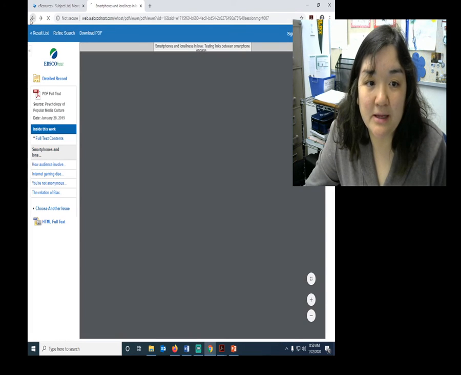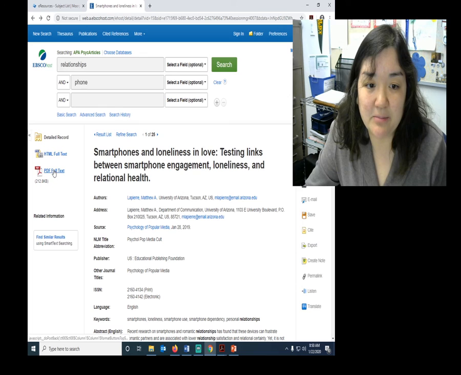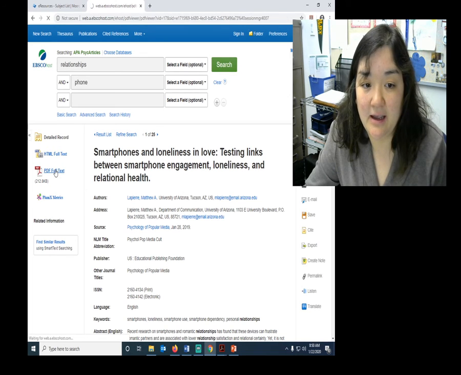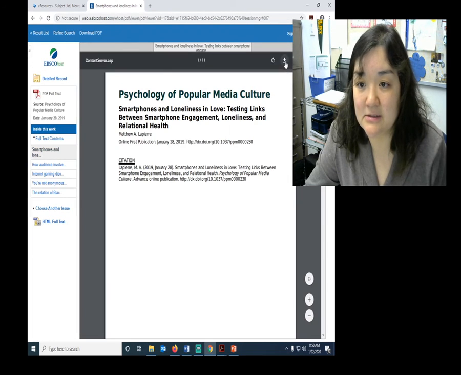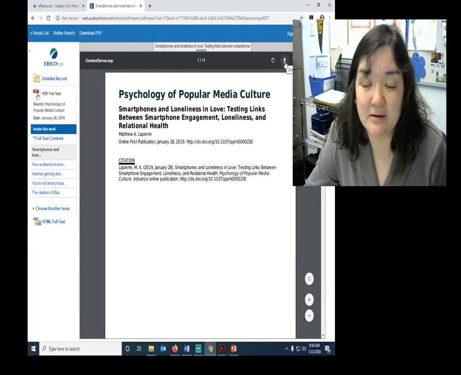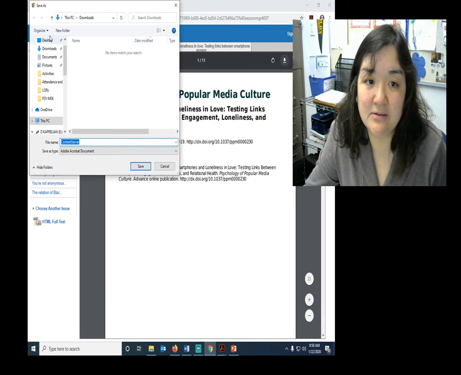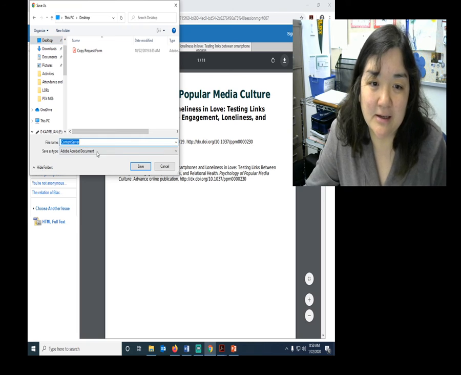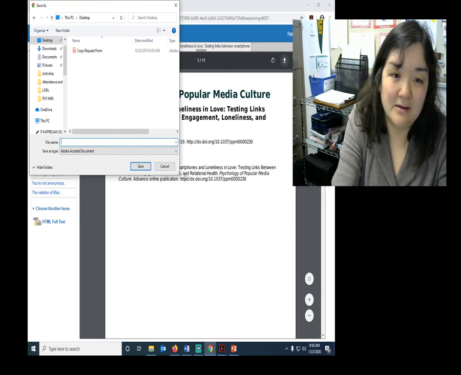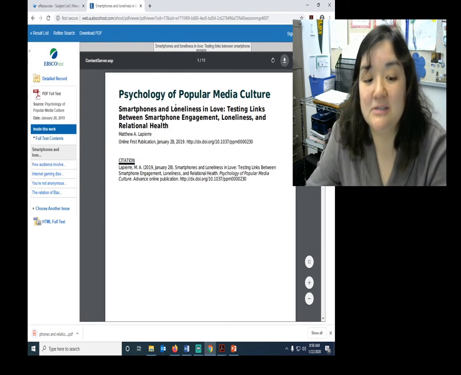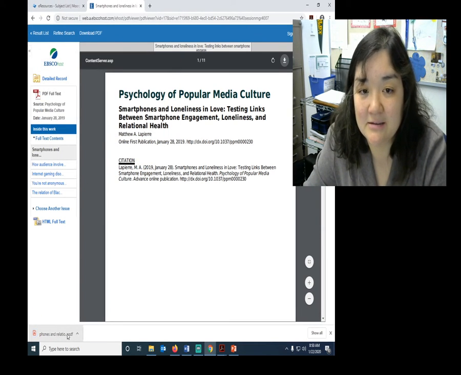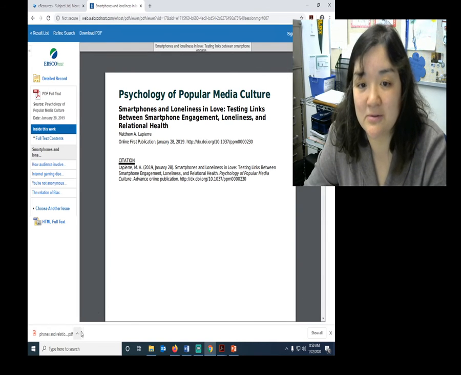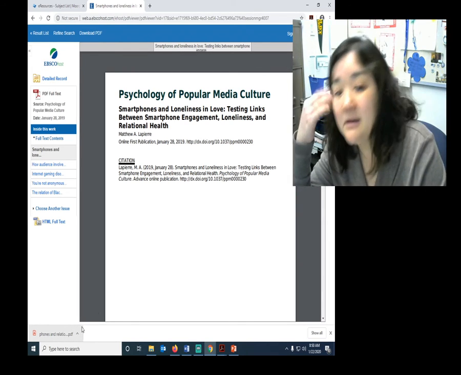Sure. So to open that PDF, again, on the left-hand side, you have that PDF full text link. And then you can just use the little download icon up here on the top right hand to download the article. That's going to save it into your computer. So I always say just save it to the desktop until you figure out where you want it. You can name it Phones and Relationships. And then when that comes up on your desktop, just go ahead and attach it in an email to your professor or upload it to Canvas, uploading as a submission.